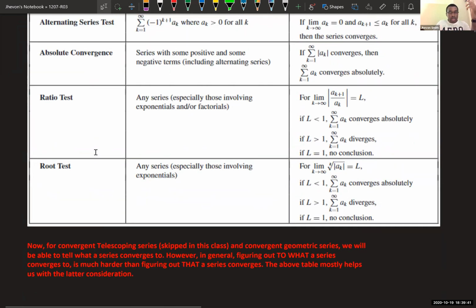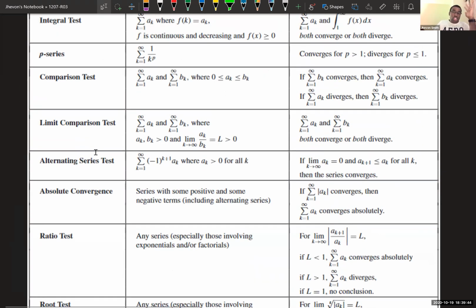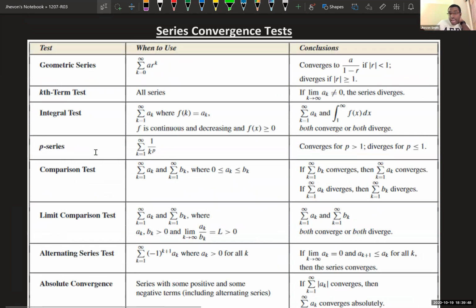And then at the end, I'm going to recap and talk about all these tests in general, when you would apply which, and what you can conclude based on it. But the idea here is basically, how do I know that an infinite sum is going to add up to something meaningful without playing that game that we were playing in the last section? I want to save myself some work, and I want a shortcut for knowing that this thing is going to add up to something meaningful. That's where the series tests come in. And for today, I actually only want to talk about one of them. It's the easiest one to talk about. It's the kth term test. It's the one that's in the second row here.